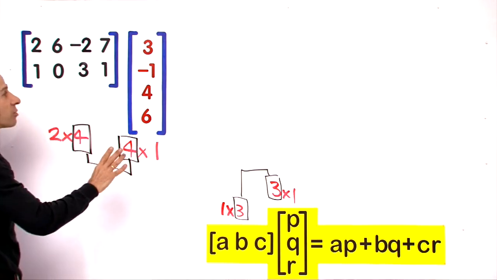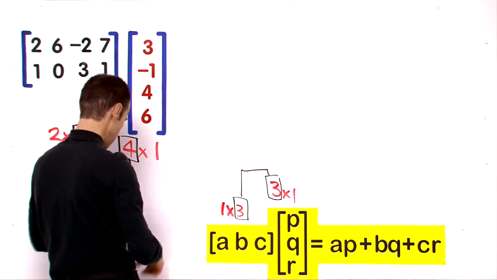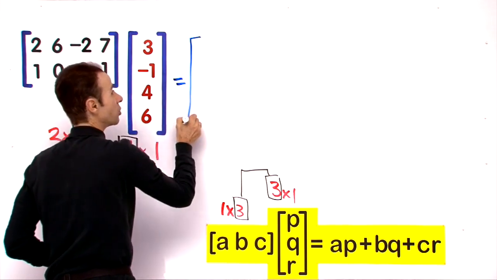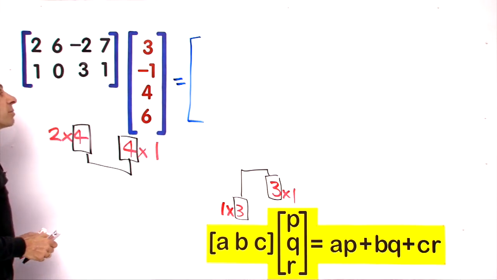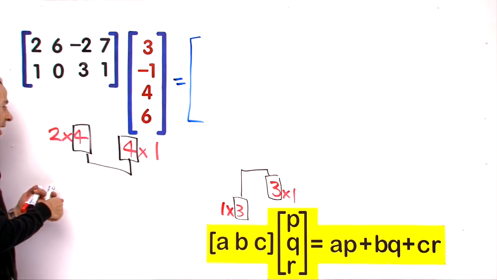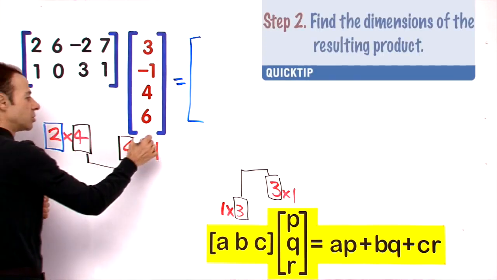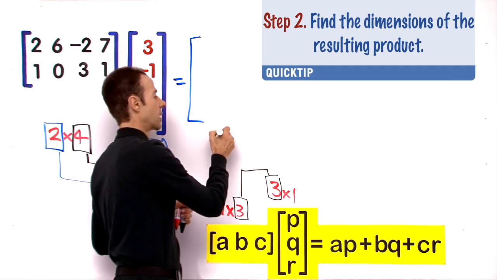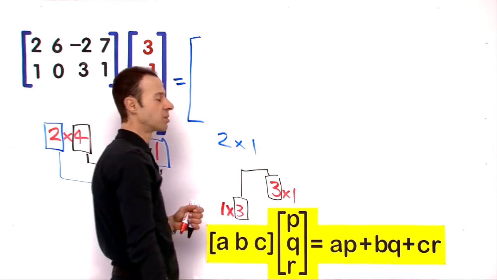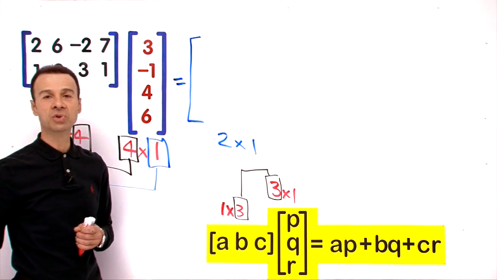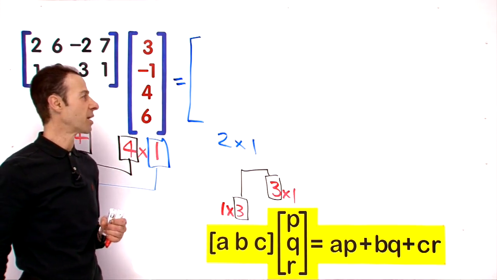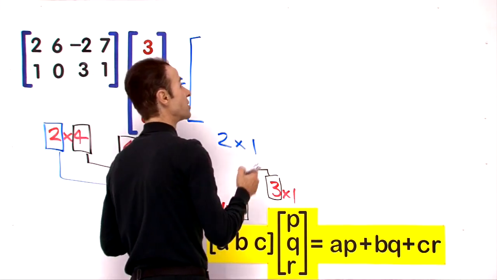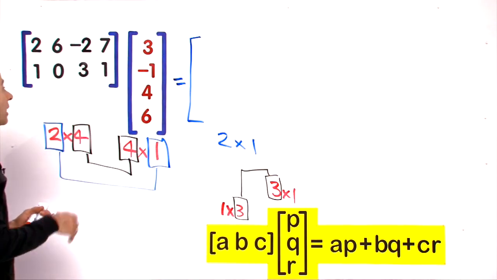Now, what will be the result? What sort of a matrix will we get once we multiply them? Well, when we multiply them, we're going to get a matrix that's going to be a 2 by 1. So this matrix will be 2 rows by 1 column. That means we're just going to have 2 entries basically. So let me just close the parentheses in there. I'll do that in a moment. But for now, let's multiply.